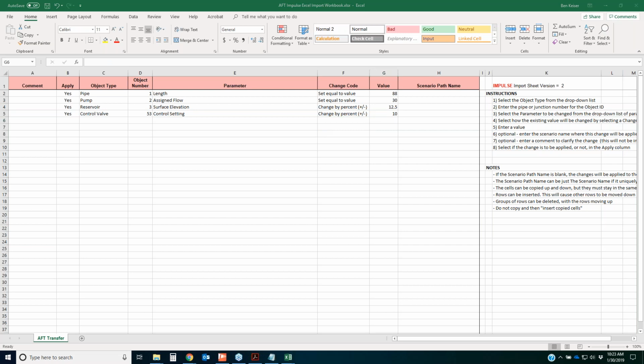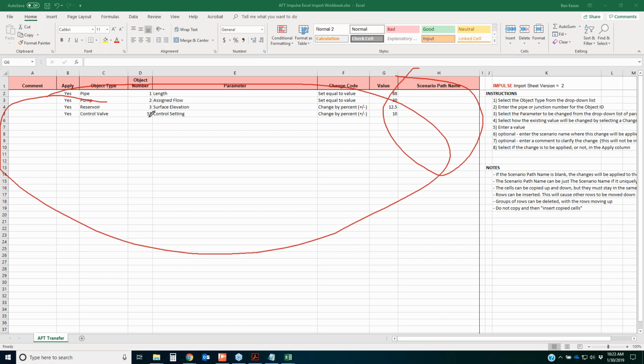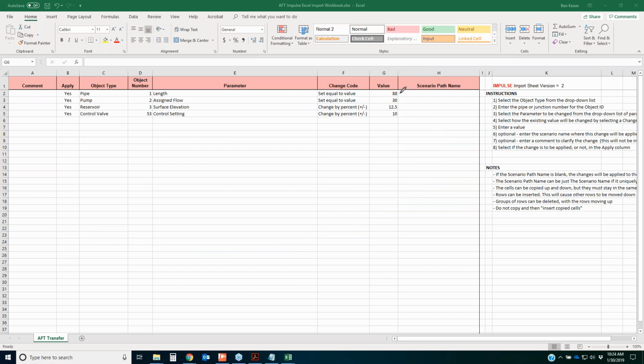Now, the other new thing is this column right here, this scenario path. Before, when you were doing any Excel changes, you would have to make the changes to each scenario one at a time. So you would have to specify your changes in the spreadsheet, then go into your model and update your changes, then come back to your spreadsheet and modify them for each different scenario that you want to modify. Now you can specify exactly which changes apply to which specific scenarios. So let me illustrate how this is done with an example now.